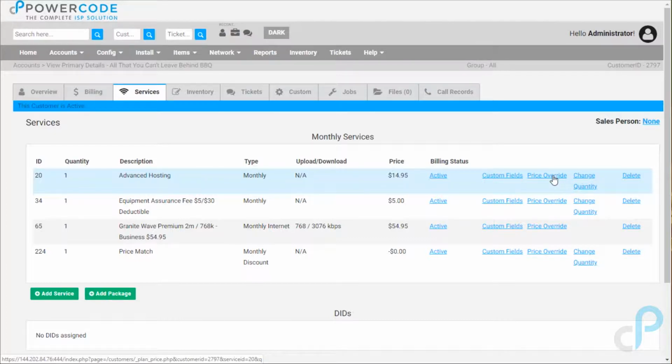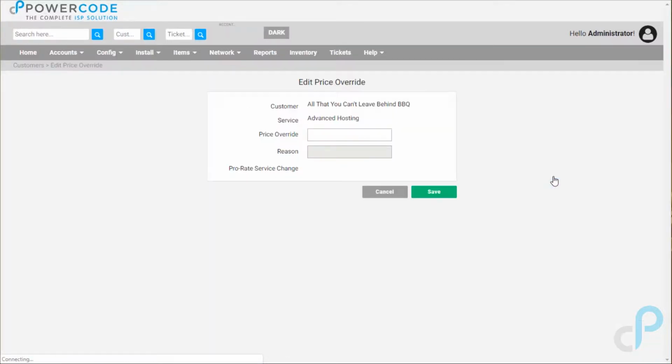There's a price override option here as well. I'd be very careful using that. You do have the ability, of course, you can set it up with permissions to have a different price than the standard catalog price in here. Other than maybe a wide open service that really varies, it's best to leave the price alone and then apply a monthly discount to it. Again, that's so you can keep track of all the different credits and discounts you're adding. You're making sure those are hitting the proper account class. You're also making sure that you're able to track your trends for what's happening with those individual services. So again, you can do it here, but the recommendation is to leave that alone.